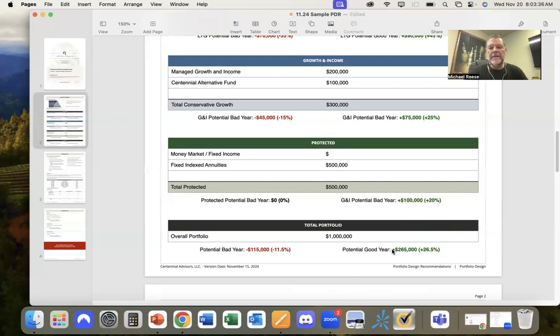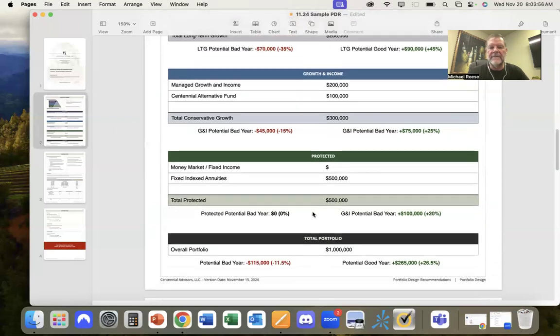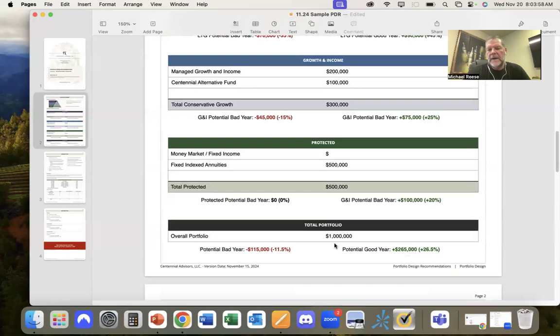And you know what? Nobody's mad at me if you're up 100 grand. Like nobody gets mad at me, but I'm worried about this number. I want to make sure this number is something that we're comfortable with. And if they say, I don't want that number to be more than 10%, then okay, maybe we should put 600 a little bit more down here and protected, a little less up top, that kind of idea, right? But let's say we're happy with this.